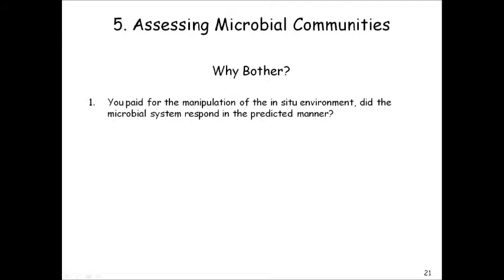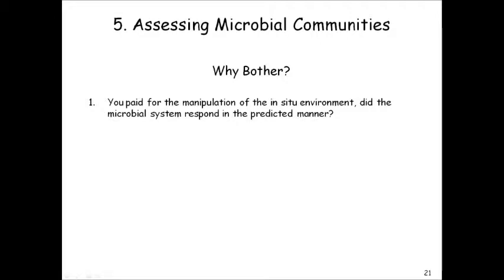Well, why would we bother with microbiologists? Why do we need to consider the microbial community? Isn't the fact that the chemical disappears evidence enough that it's working? Well, maybe not. It can disappear because of dispersive dilution. It might disappear because of a chemical reaction. It may disappear because of something we're not doing.